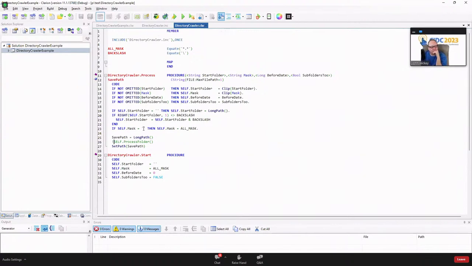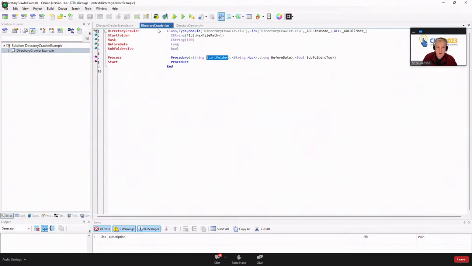Okay, so we'll come back to this in a second, but I want to talk a little bit about how this thing is going to be used. Rather than having it just return a queue of entries that you then have to go ahead and process, you'd have to define some kind of a queue and figure out how you do it. I just want it to give me the files. If I care about having a queue, I want it to be my queue in my structure, and I'll build up a list of files in a queue. Good, great. I just want you to tell me what's there.